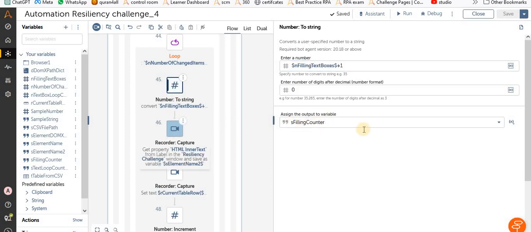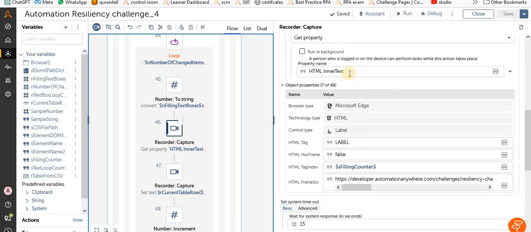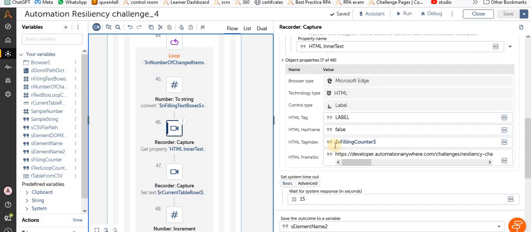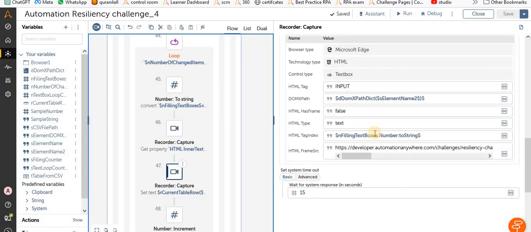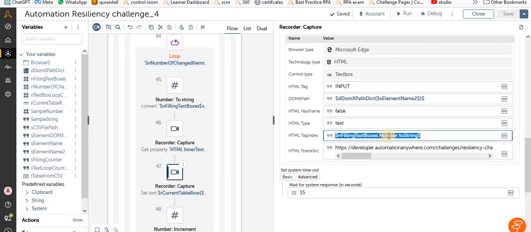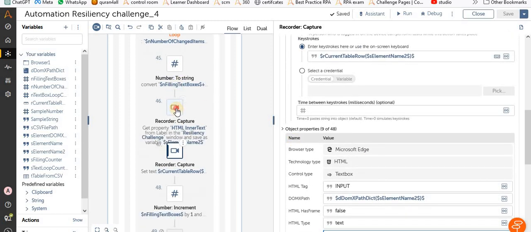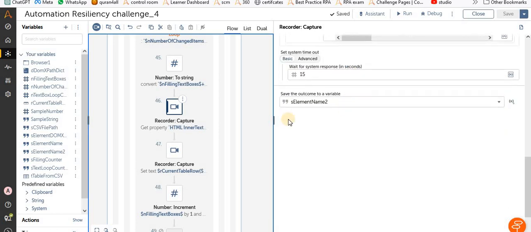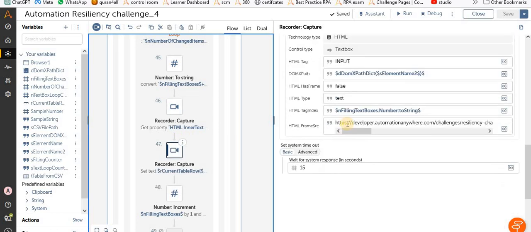So when it comes to the next item after the state, I will also grab the HTML and grab this by the new one. Because this one is lagging by 1, I'll come back here to make it the current one, current in number to string. So I have incremented this by 1 and saved the output to s element name 2.